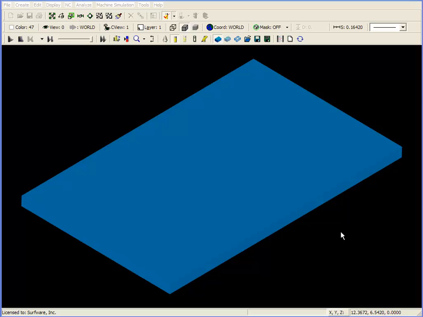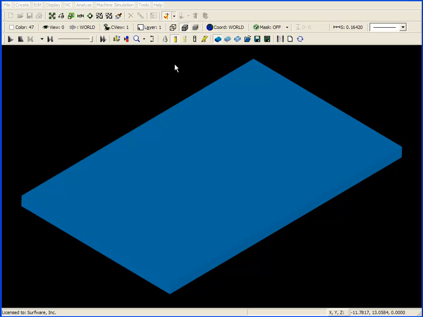The next thing we'll want to look at is how the tool appears on the screen during simulation. These three buttons here control that. We have the capability of a wireframe tool, a translucent tool, or a solid tool. If at any time during the simulation you don't want to see the tool, simply click on the button that's depressed for that tool and the tool will not appear. In this case, I'm going to have the tool show up as a solid tool during simulation.